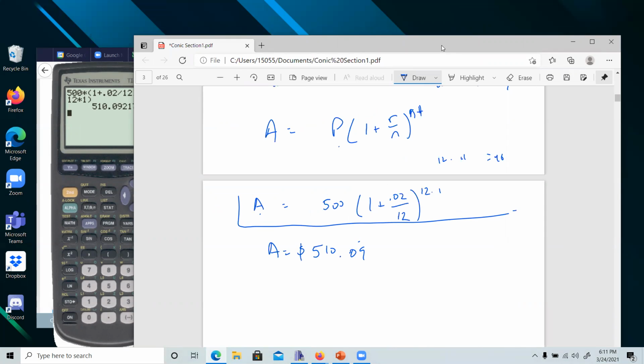All right. Hooray. If I just did simple interest, I would have got $510. I'm like, yeah, I know, but now you get an extra 9 cents. So, it's good. The way you're really going to make money is if your time expands to a lot, which, good luck, because humans don't live that long, and making this rate go higher. The number of compounding periods, like the change between quarterly, weekly, all of that isn't going to change this very much. That's your factor. Notice that I was not surprised by $510.09.